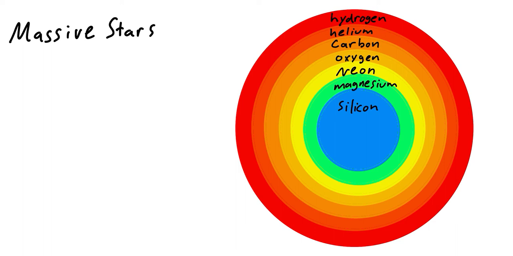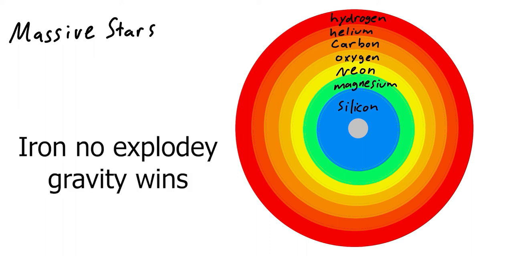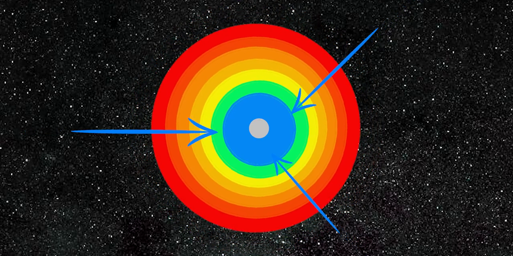But here's the thing - when a star starts to fuse silicon into iron, the star explodes in a supernova in just a few minutes. This happens because the balance between the pulling force of gravity and the exploding force of fusion ends. When a star produces iron, it loses a lot of that exploding force of fusion because iron is a stable element and does not fuse in stars. Gravity takes over and the star collapses in on itself.